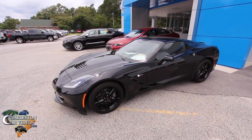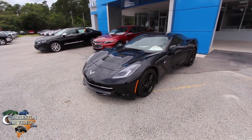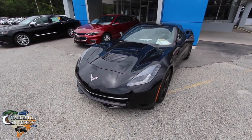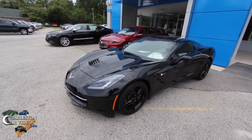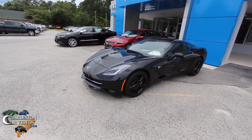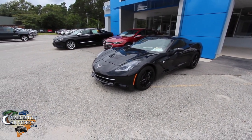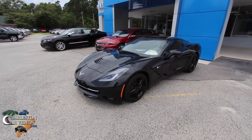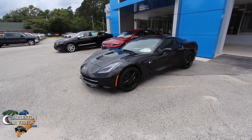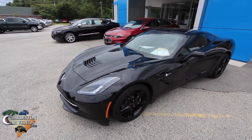If you're interested in this Vette, let me know through the comments section. I don't care where you live — California, North Carolina, Texas, Tennessee, wherever you live, let me know. Give us a call and we'll work something out. I was talking to the internet guy — what if somebody from out of state wants to fly in? Can we help them on the flight? Just let us know and we'll figure a way to get you here. Get the paperwork signed, and if we've got to truck the car back, we can FedEx the paperwork overnight to you. However you want to do it — I do think that's a substantial discount on a beautiful Corvette Stingray right here at Marchant Chevy.